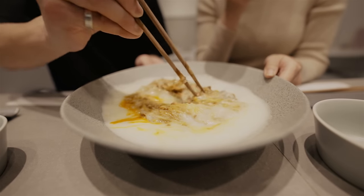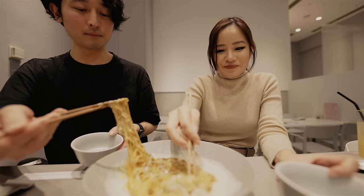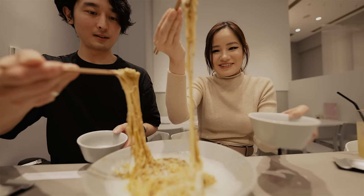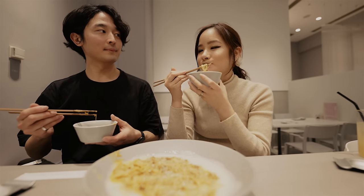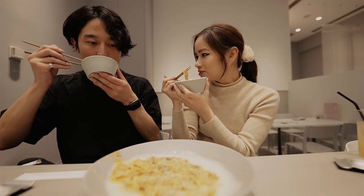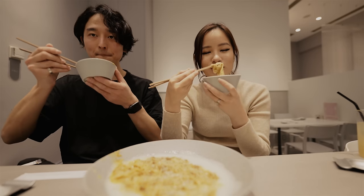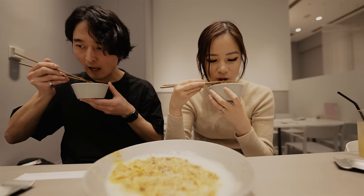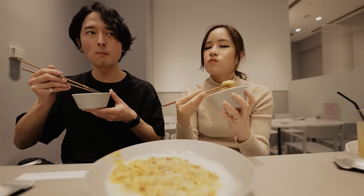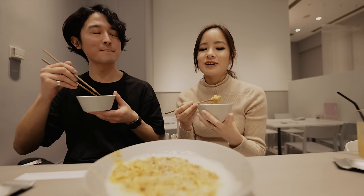It looks like natto — like toro toro. It's cheese though. It smells like spaghetti because it's like meat sauce — yeah, because it's cheese kima curry. All right, let's try. It's like curry — so it's kind of like a mix between curry and pasta but with noodles instead.